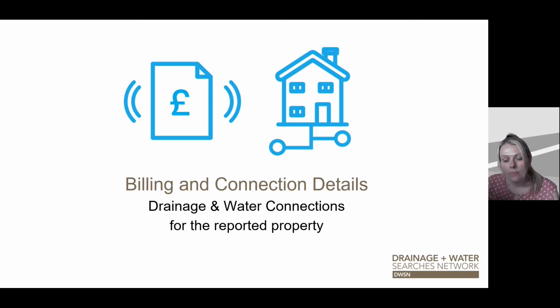It is important to note that if the property is connected for foul sewerage, this does not automatically mean that the property is connected for surface water drainage. Therefore, we separate the 2 questions out. It is possible for surface water drainage to be connected in other ways, for example, a soakaway or a sustainable urban drainage system. This is more commonly seen in newer built properties, but it can relate to any. It's also possible for parts of the property to be connected in different methods and different ways. It's often assumed by the water companies that surface water drainage will be connected, so it's always important to check and contact your water company if that's not the case.